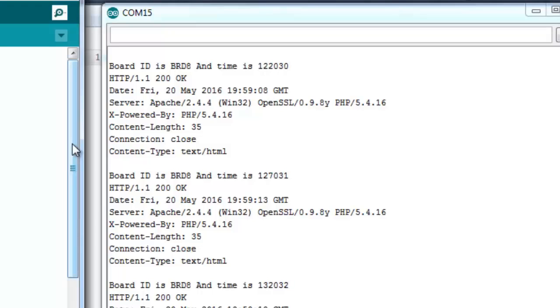So guys, like this, you can send data to the server and get back data from the server, and you can interact with any server. This was a demonstration of an offline server in my local network. You can configure it for your cloud server also. It uses the post call over here with static IP.